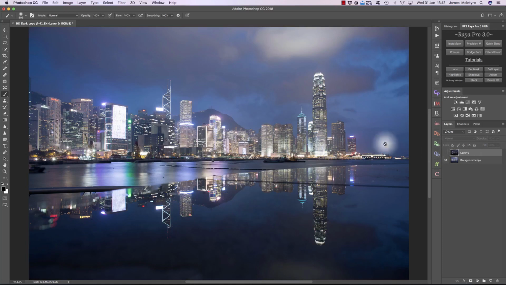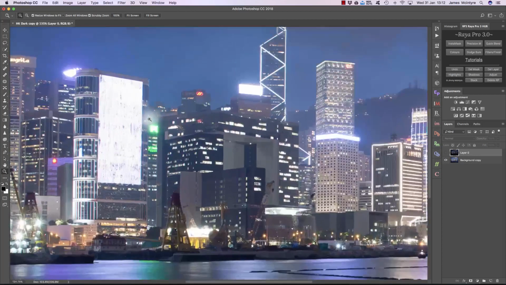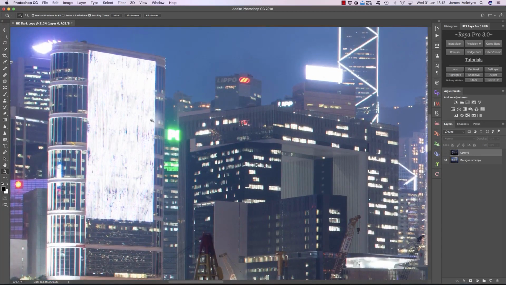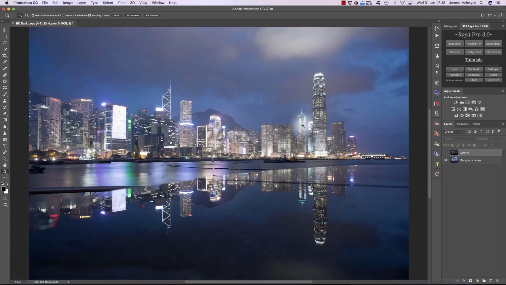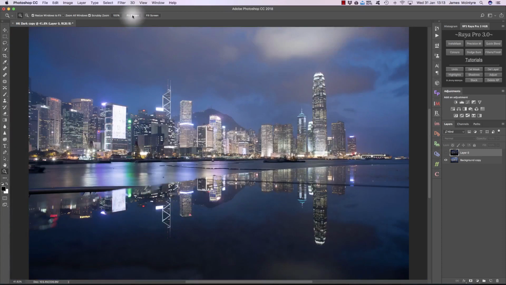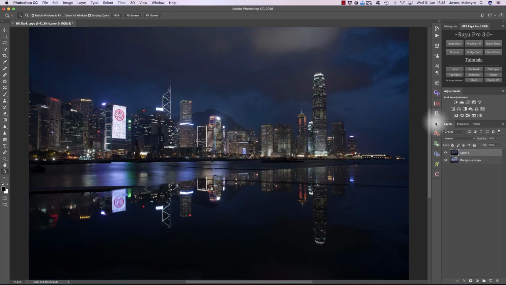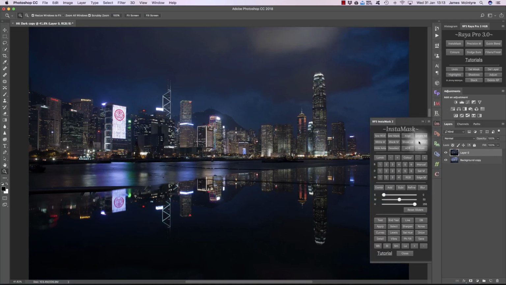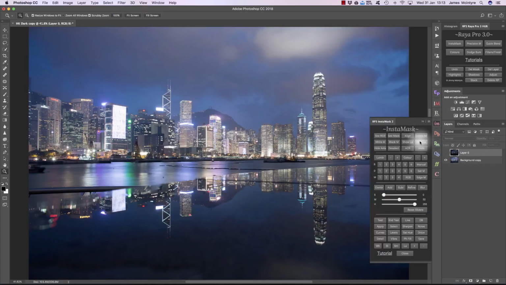Now in this image, we want to recover some of the highlights, not all of them, just some of them. So we're going to paint in using luminosity masks, things like this area here, that area there, and the base along here. But we don't want to dull the city. We want the city lights to be nice and vibrant. We just want to restore some information. So to do that, as you've already seen, we need to keep our dark exposure invisible. We could press hide layer, and that makes it invisible.